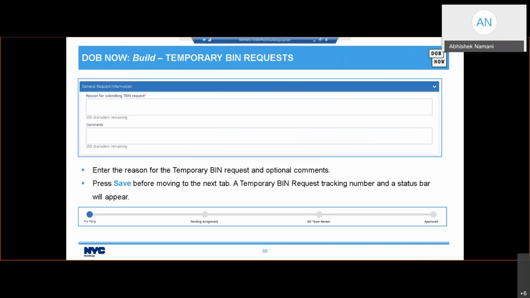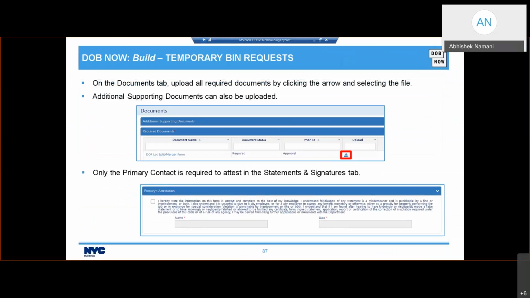I'll talk a little bit about the documents. Once the TBIN request is saved, let's now go to the documents section. Whatever documents you put together, that's what you can upload here. Click the Upload button to upload the document. If you have any additional supporting documents, you can also upload them from the additional supporting documents tab.